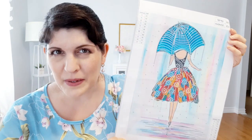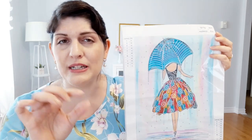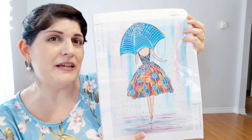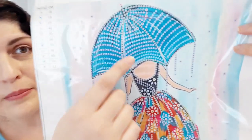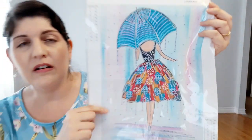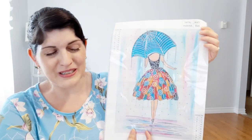The type of diamond painting that I really enjoy is the special kind. If you're researching on the website, you would search for special drill diamond paintings. It's because the full sheet is not covered in diamonds. It's actually the picture background, and just a couple here and there is where you put the little crystal drills on the picture to create a little bit of sparkle, which is what I always really enjoy.